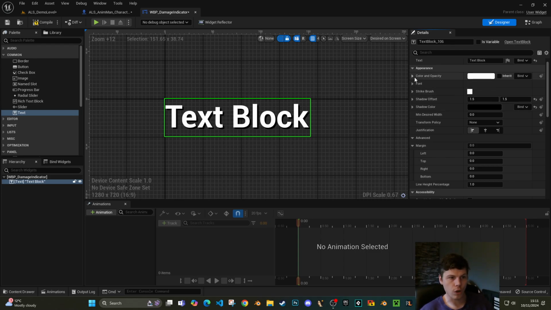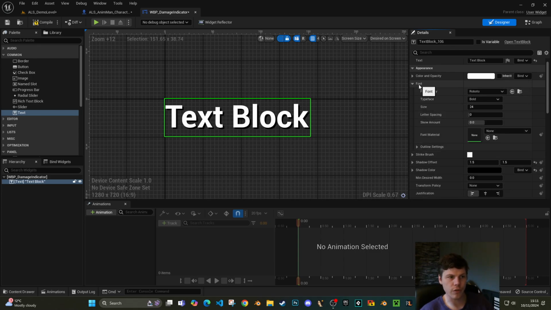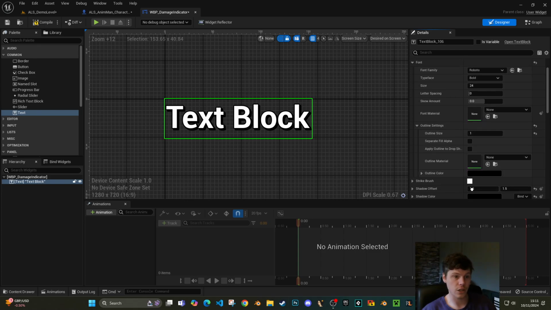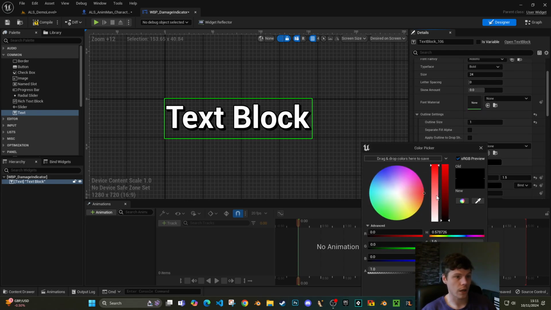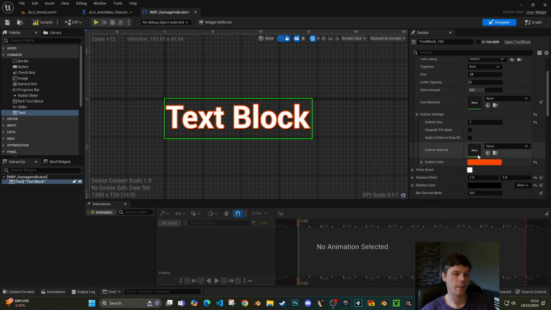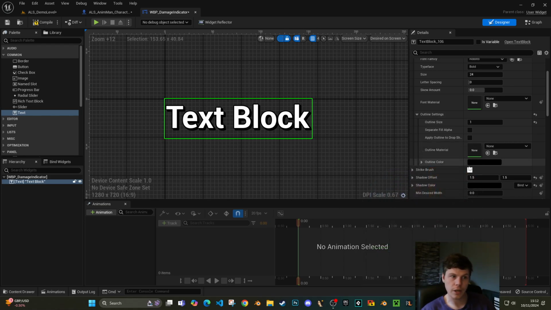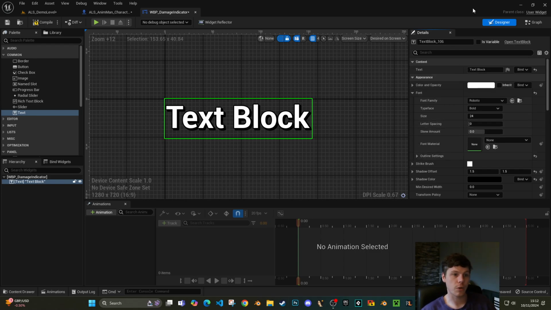And then the other thing that I want is outline. Here we go. So underneath the font heading, there's outline settings, and I'm going to change the outline size to 1. That's going to put sort of like a stroke, if you're familiar with that term. Basically an outline. And you can change the color of that, obviously whatever color fits your theme. But I'm going to keep it as black. That's the style that I would like. And to be honest, that's pretty much it.